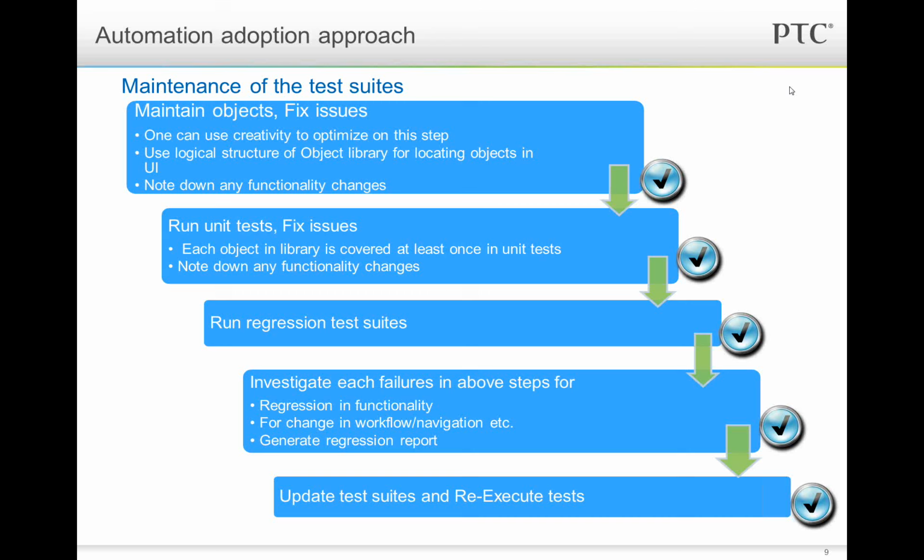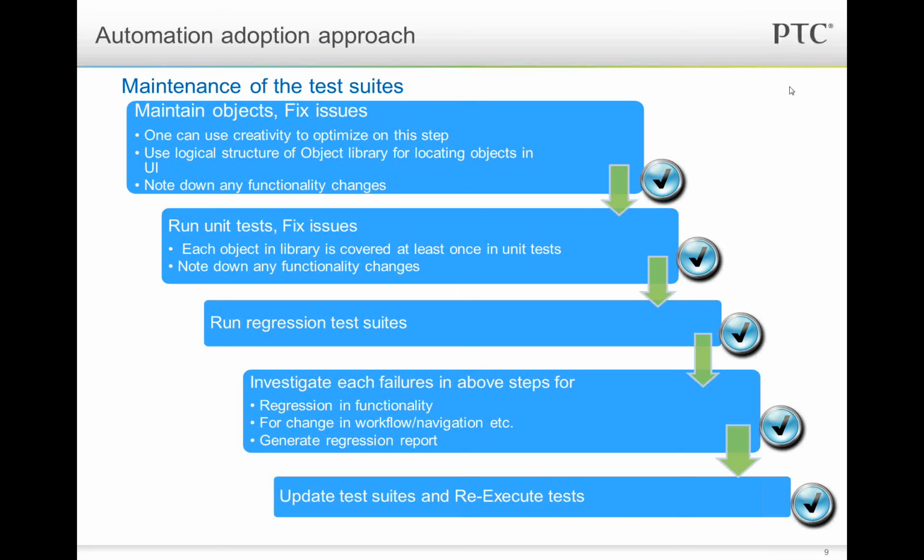So optimally, you can put in the effort and be very creative in achieving this, and ensure that you have a logical structure for the object library that can be used for locating objects in the UI, so that you don't spend a lot of time locating the objects in the UI, and thereby it will reduce lead time and maintenance. And note down any functionality changes. As and when you see some issues with objects, it can be an opportunity to note down functionality changes happening, and that can be an early warning signal to the testing team, right?